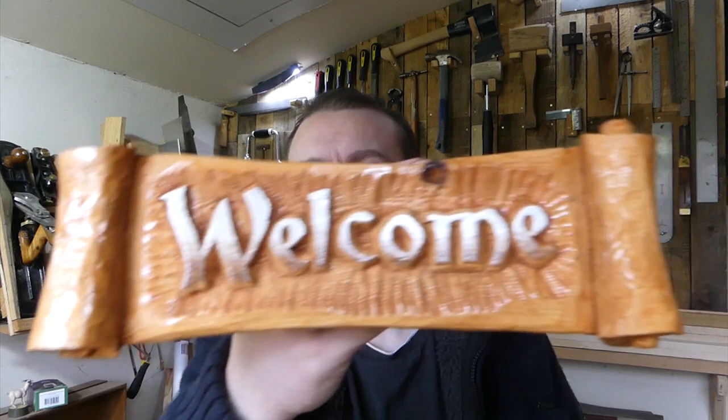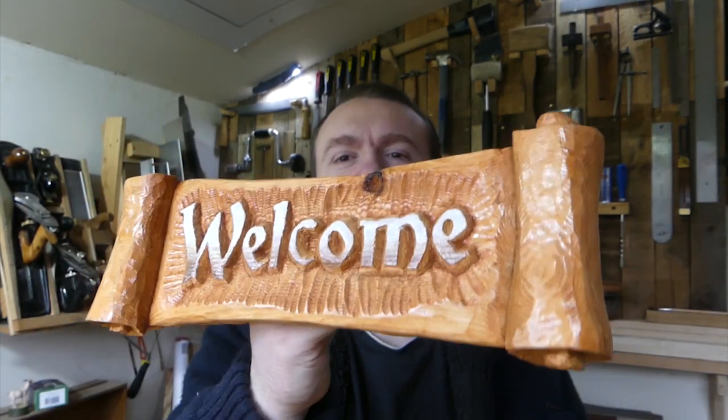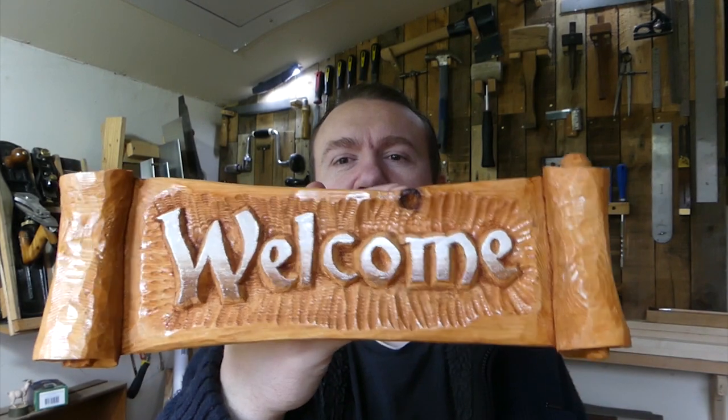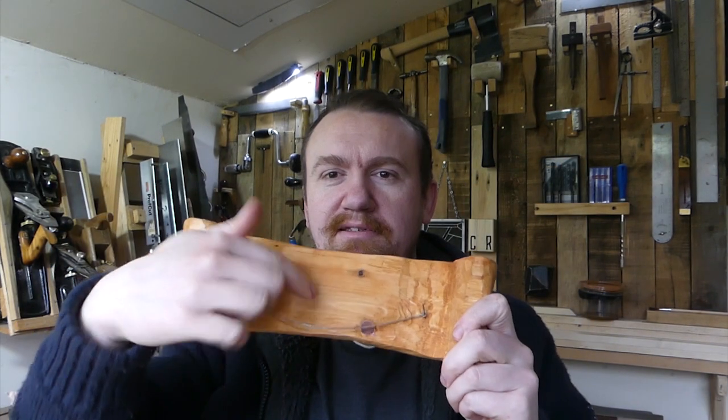Check. And here's the final result. Finished it off with some spray varnish or spray lacquer, and I put a couple of nails on the back so I can hang it up on the wall, and I'll give you a look of what it looks like up there.